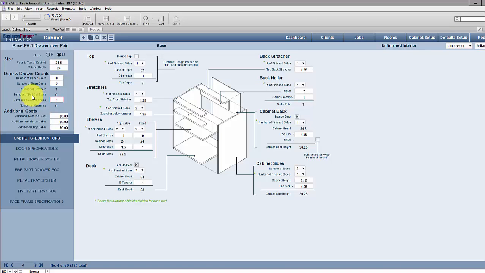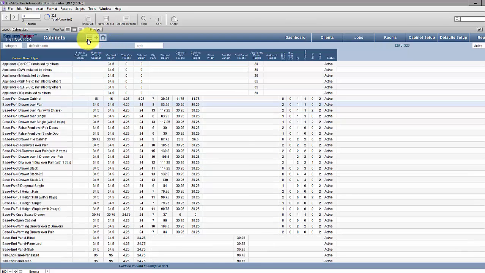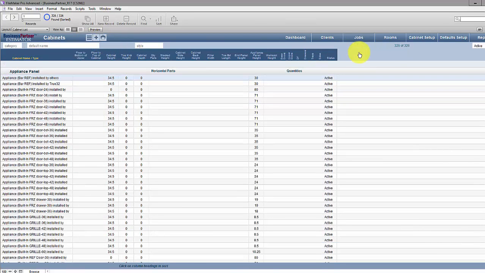Once we get here, the navigation for this page is right here in these icons, and they do require a little explanation since they don't have any sort of help that pops up. So this hamburger looking icon here basically just takes you back to that list view. You also see the list view hamburger here, but all that does is, as you see right now, we are not seeing all, we're seeing 70 of 326. This also will take you to the all view. Now we're seeing 326 of 326.